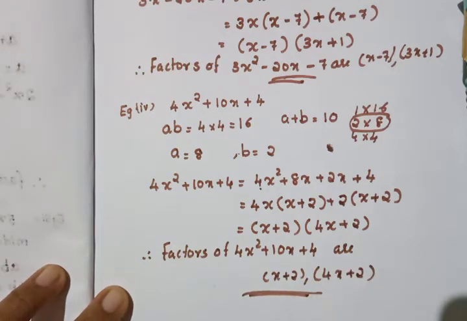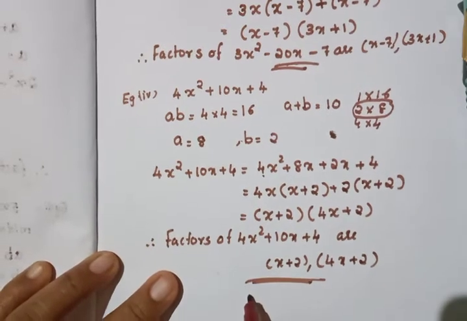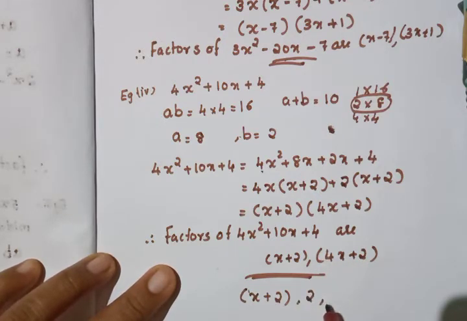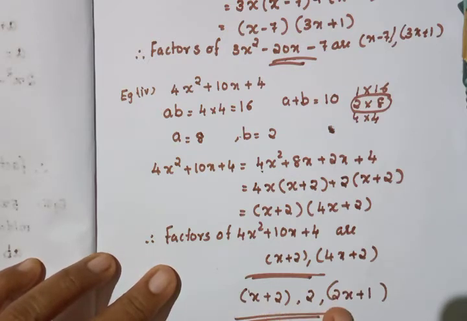Okay, same thing, another way you can write: x plus 2 is a factor, right? Is there any common factor again in 4x and 2? Yes, that is 2, correct? 2 into 2x plus 1 will be the factor. So there are 3 factors: x plus 2, 2x plus 1 and 2. If you write this it is also right, but you can factorize further. So you should reach the final step. Okay, I hope it's clear.